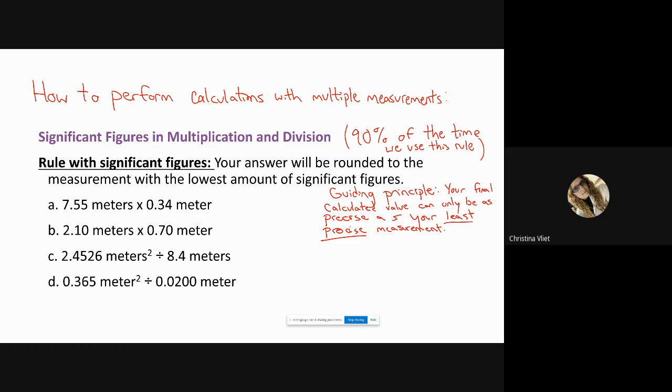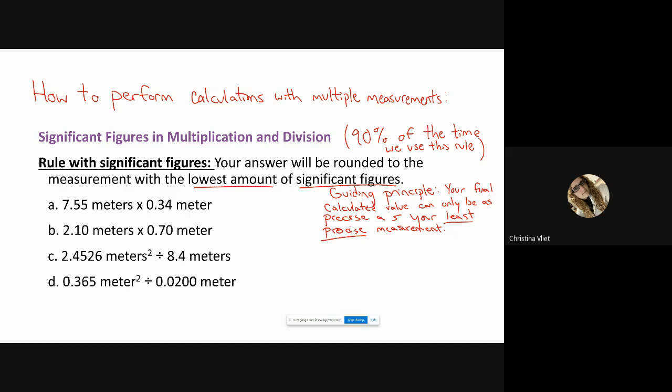When you multiply or divide, it doesn't have to be just two values. It could be you multiply two values, three values, four values. Like you could have 3.5 times 1.82 times 3.7, continue. The idea is that the amount of significant figures of your least precise measurement is going to be the amount of significant figures of your calculated answer, because that's the amount of precision that we know. And for multiplication and division, this ends up being the lowest amount of significant figures in the values. And so that's going to be the key guideline here.